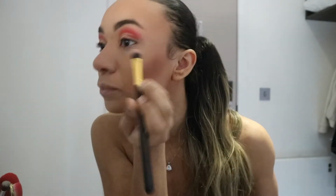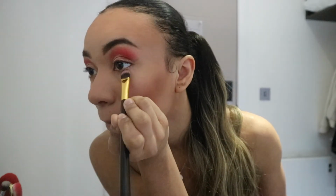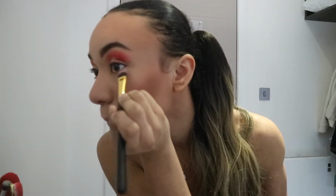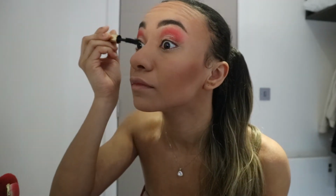Now I'm just adding a bit of silver glitter under my eyes just to add a bit more colour and make it look less uneven. I don't normally add a lot of powder underneath my eyes because I quite like the look of just bare. I feel like too much colour under your eye can look a bit costumey, so I just wanted it to be subtle. I ended up smoothing it out later on just to make sure the glitter wasn't so bright because I did not want that costumey effect. And then I went in with my mascara for prep for my false lashes.